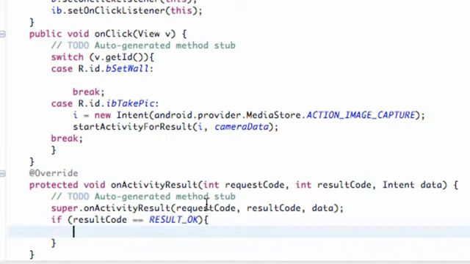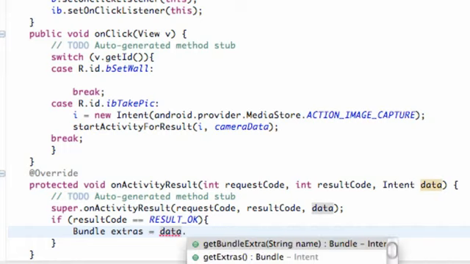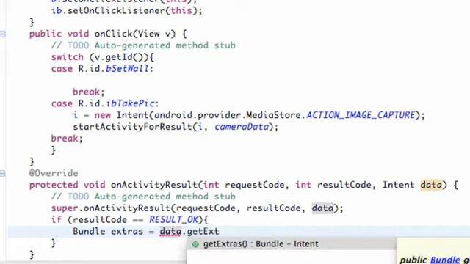Now we're going to get the information. We're going to say Bundle, which is a bundle variable, and we're going to call this extras. I'll just type it out because it might make more sense. We're going to reference the intent that it passed in, which was labeled data, then say dot getExtras.